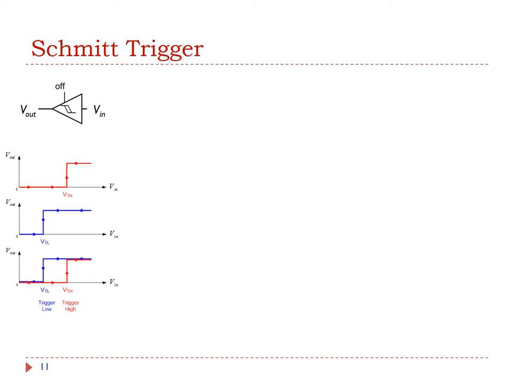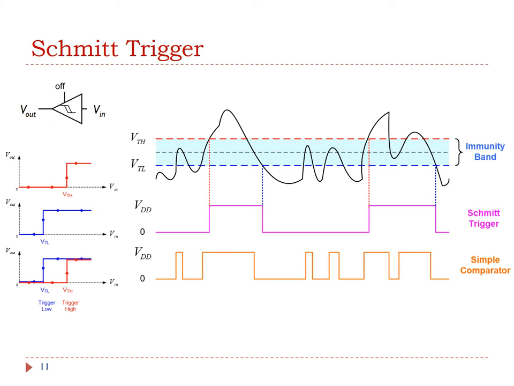Any fluctuation in the range between the high and low thresholds is ignored by the Schmidt trigger. This figure compares the output of the Schmidt trigger and the simple comparator. When the input signal fluctuates slightly, the output of the Schmidt trigger does not switch its output level. For example, at the beginning the output of the Schmidt trigger is low. When the input signal fluctuates, the output remains low as long as the input signal is lower than the high threshold. Similarly, if the current output is high, even though the input fluctuates, the output remains high as long as the input is higher than the low threshold. Thus, the Schmidt trigger switches its output much less frequently than the simple comparator, and helps eliminate noise in the input signal.